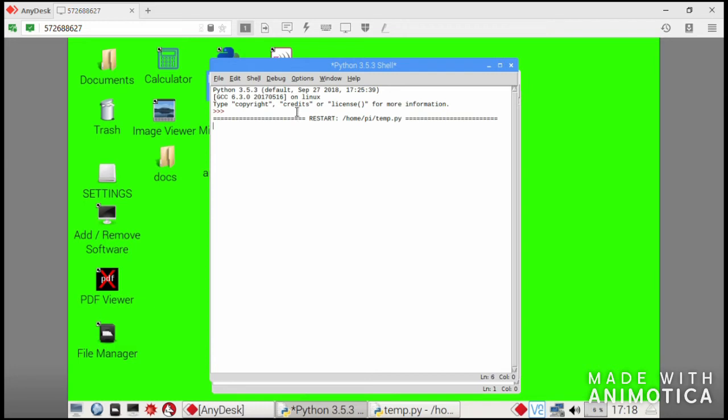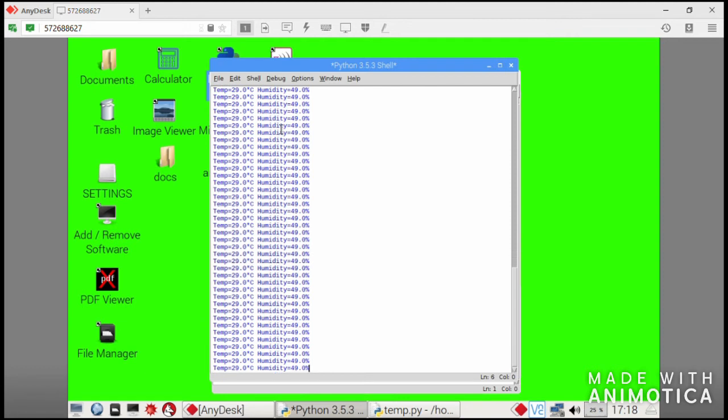and just press F5. The code will run, and might take a couple of seconds, but you will get the output in the form of this degree Celsius and percentage. Just press Ctrl C to interrupt the loop, and here you can observe the changes.